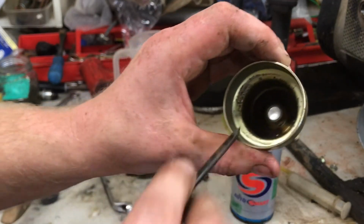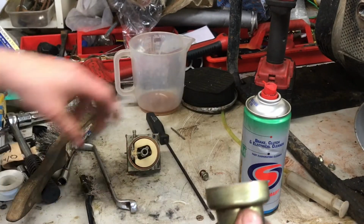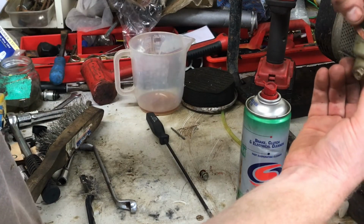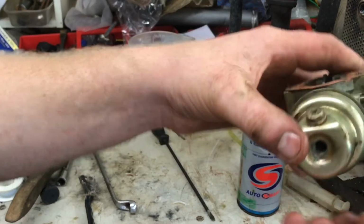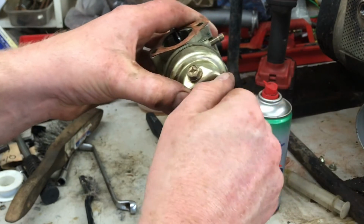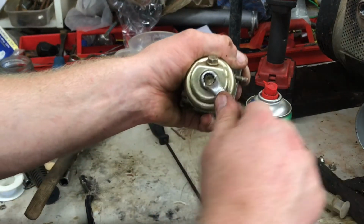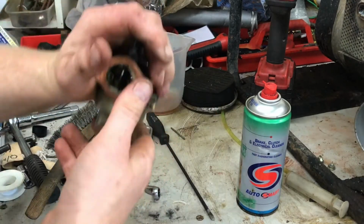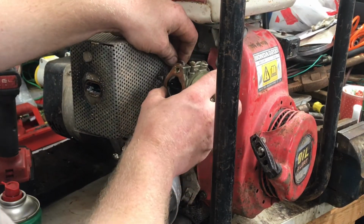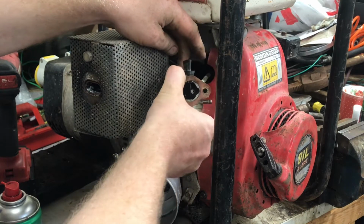Just got to de-gum all this and then I'll bring you back and we'll try again. It's looking a lot better. I think the ultrasonic cleaner would do a better job, but that's definitely done the job. Let's get it back on. We've got the linkage. And then there's a spring as well, it clips on the bottom.